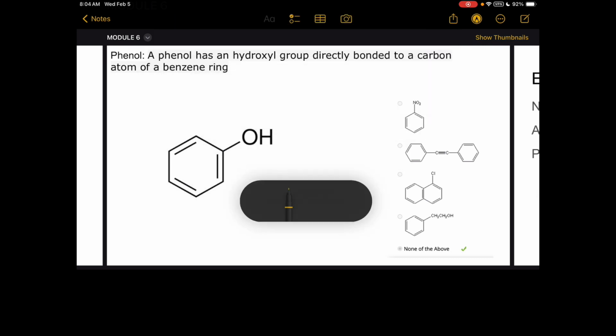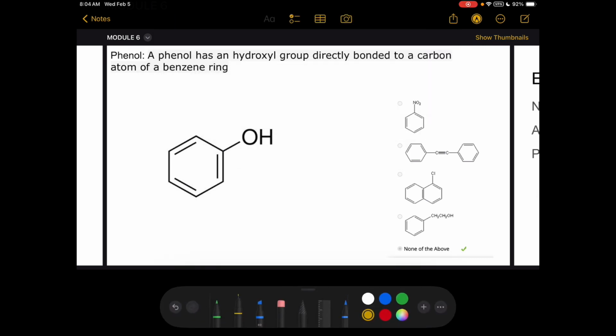Okay, let's bring this one here. If you have a benzene group, right, we talked about this benzene group, it's an arene, a circular compound with 3 double bonds. If it has OH attached to it, we call it phenol. And phenol is a very, very common compound that you see in many different medicines and compounds.